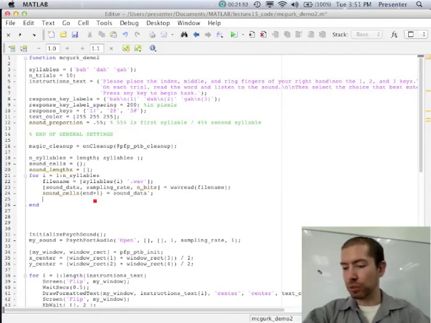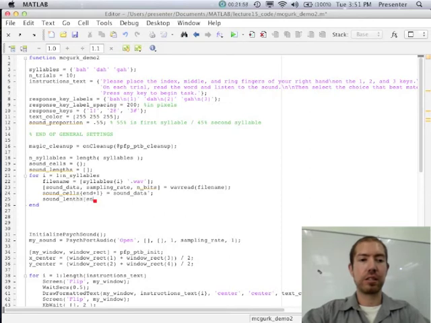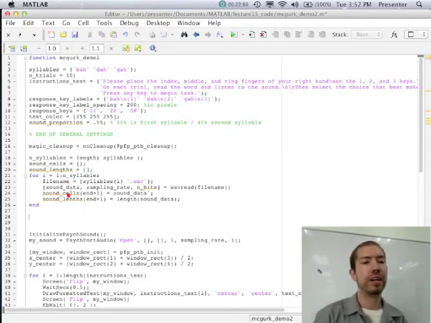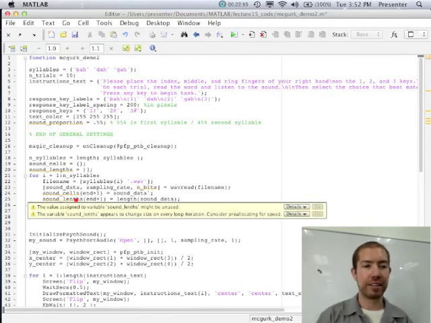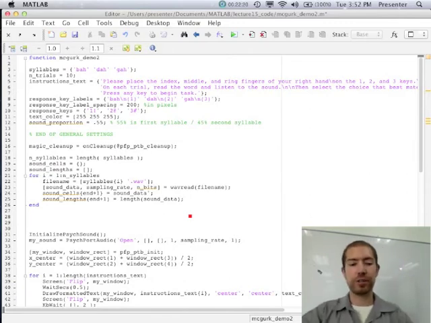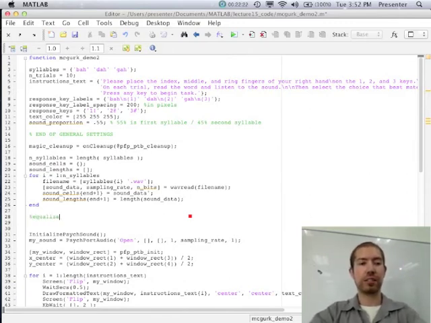So what we'll do is I'll just say sound lengths n plus 1 equals length of each sound data. All right, so now I'll end up with not only all the sounds read into the sound cells variable, but also a list of sound lengths. Now I can write a little chunk of code that equalizes, I guess I could use British English here, equalises all sound lengths.